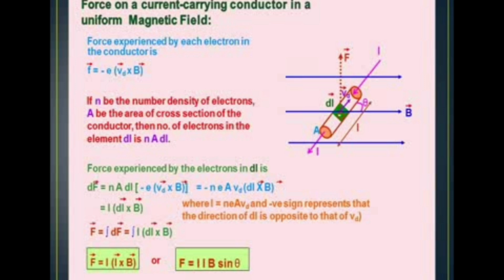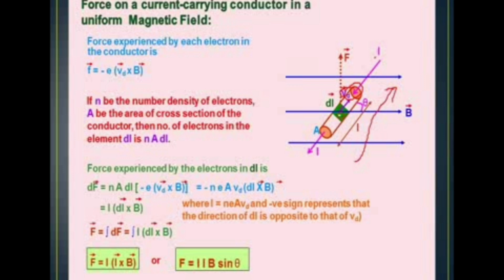We have seen drift velocity in the second lesson. When electrons collide with each other and get drifted towards the positive terminal, that is called drift velocity. That drift velocity is in the opposite direction to the flow of electrons. Suppose electrons are moving from point A to B, the drift velocity is in the opposite direction. See here, point A to B. The charge is moving from A to B in this direction, and Vd is opposite to the flow of current.